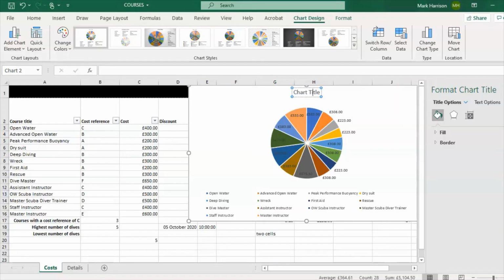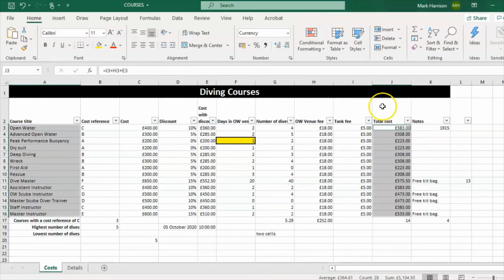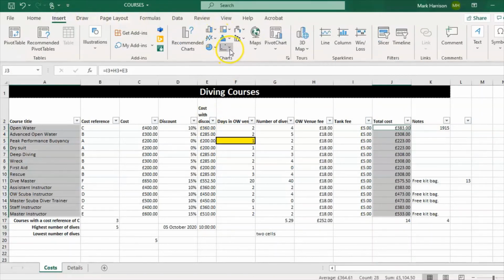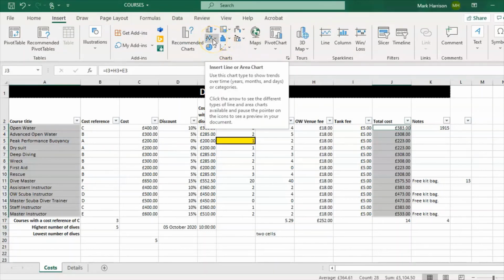I've also got other various options for charts as well. If we look through here, I've got scatter chart, I've got line chart as well, depending on the appropriateness of the chart that I need to choose. So you'll be told probably in the exam which chart you need to choose, or you may be told to choose the most appropriate chart. In most cases, I would have thought the most appropriate chart for you to choose would probably be a bar chart.